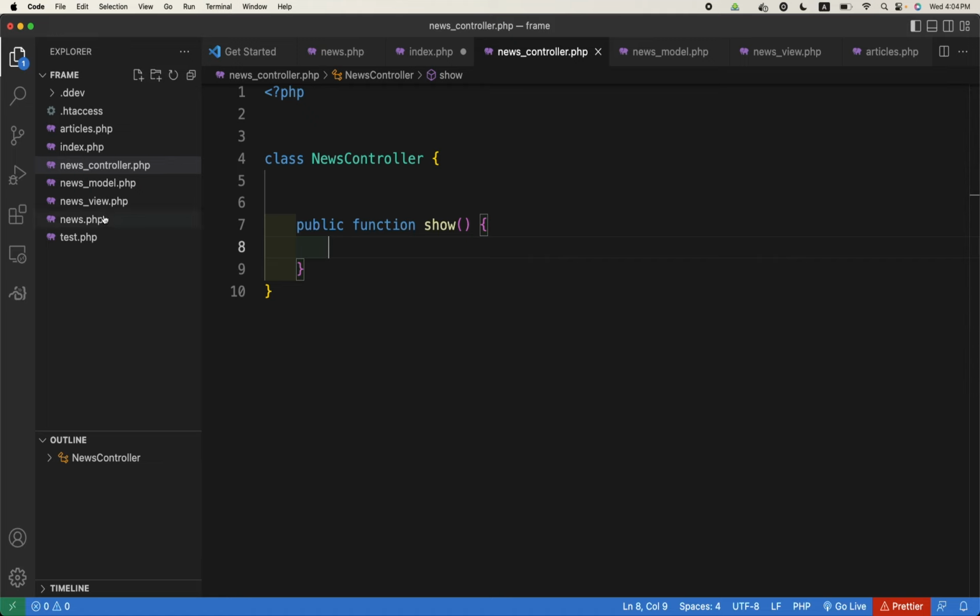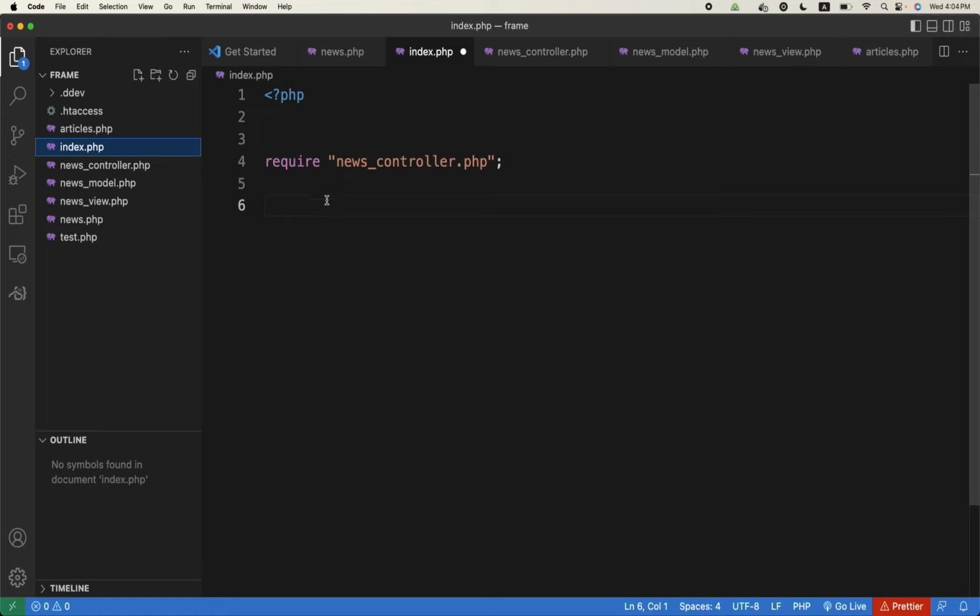So if I come back to the index.php, we are including the news controller, so we will now initialize the controller class. So $controller, or maybe we can call it news controller, is equal to what?